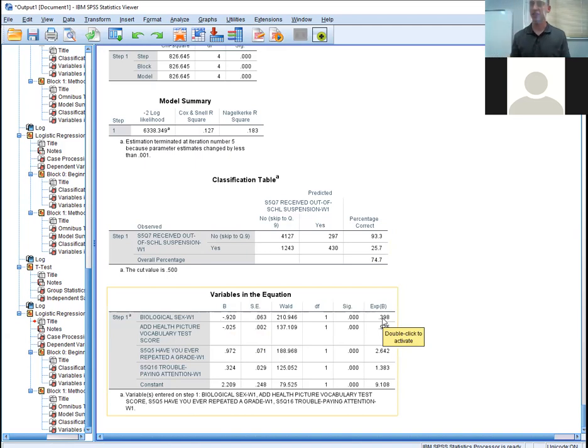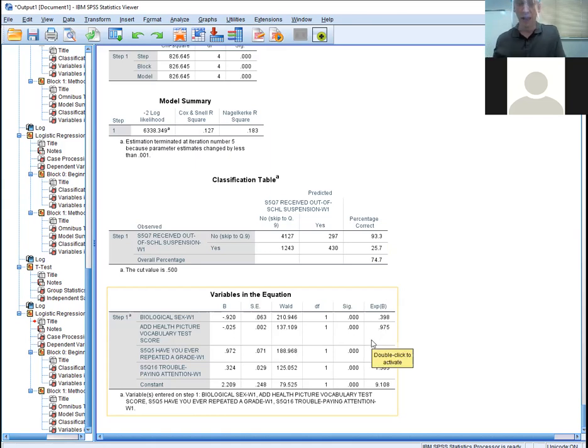Exponentiated beta tells you the percent change in the odds. If it's below 1, then it's 1 minus that. So this picture vocabulary test here is also a significant effect. It is negative, so you know it's lowering the odds. Whenever you exponentiate beta, expressing it as an exponent of the constant e, which is 2 point something, look it up, it's a mathematical constant, it will always return a value that is never negative, somewhere from 0 to infinity. And this is returning a value of 0.975.